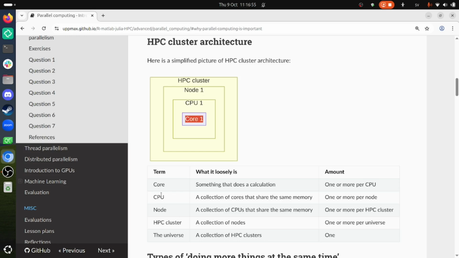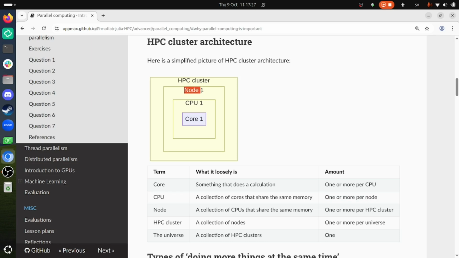A core is something that does a calculation, and a core is part of a CPU, and there are 1 or more cores per CPU. A CPU, however, is a collection of cores that share the same memory. So all the cores share the same memory of that CPU, but there are 1 or more CPUs per node.